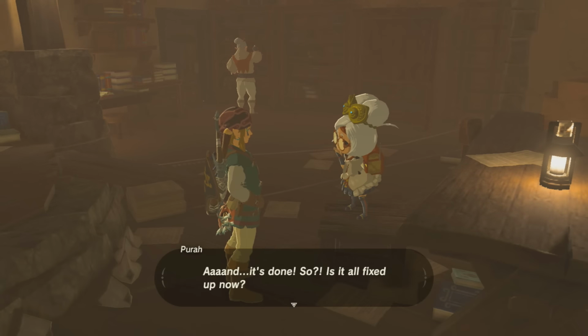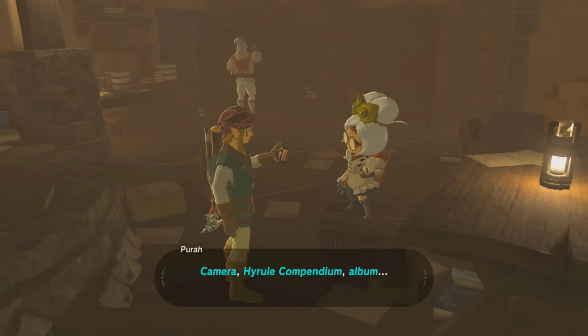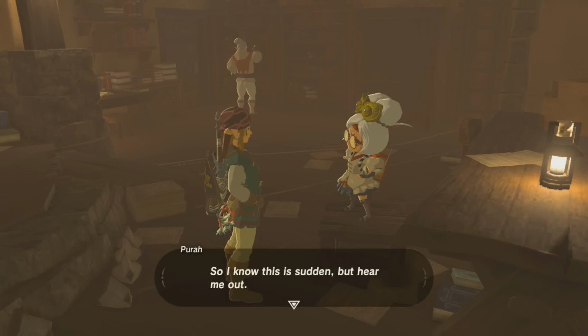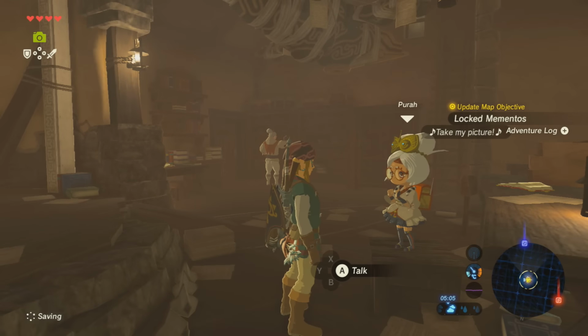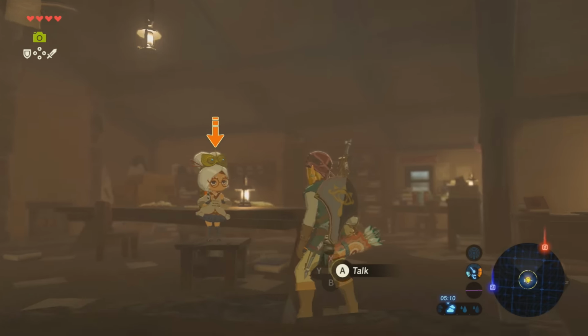So is it all fixed up now? Probably. Let's see here. Which one is left? Which one is it? Camera, Hyrule Compendium, album. Yep, looks good. So I know this is sudden, but hear me out. Oh god. Take a picture of me with the camera. Oh, and don't forget to let me see it. This is combining a bunch of things.